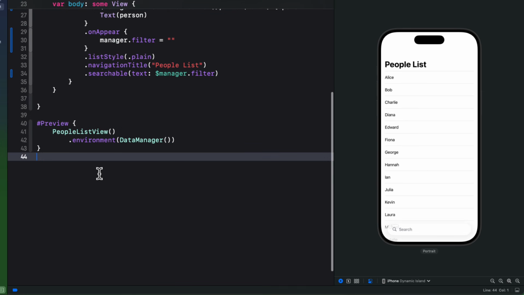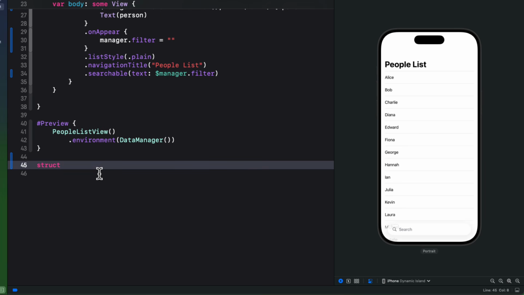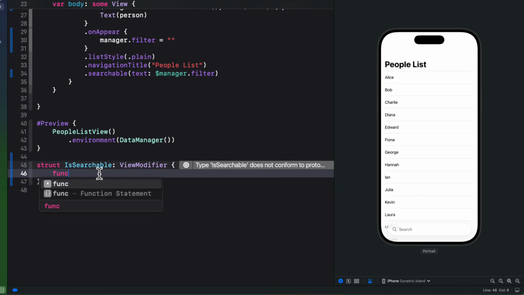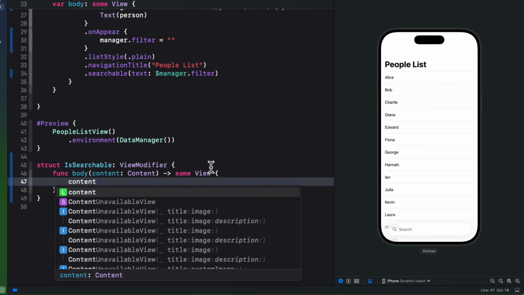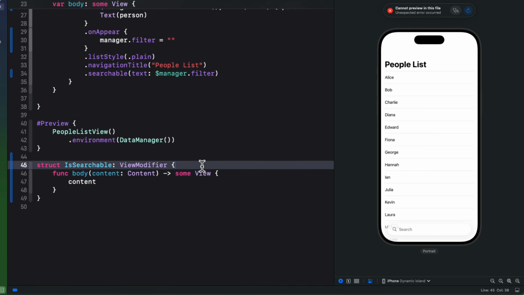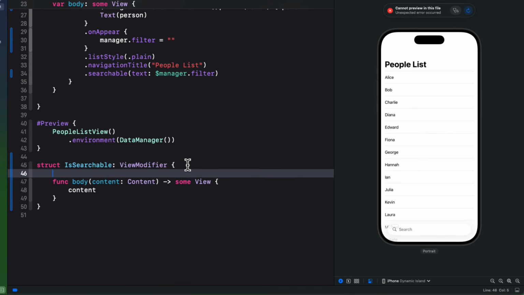And I'm going to create a view modifier called isSearchable that conforms to the view modifier protocol. Now this will require a body function that returns some view, and we'll be able to do some conditional checking on that content. Now I'm going to need to know the selected tab, so let's create a let property for a selected tab that we can pass in.